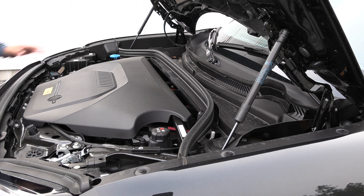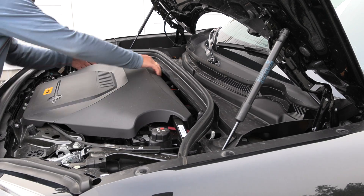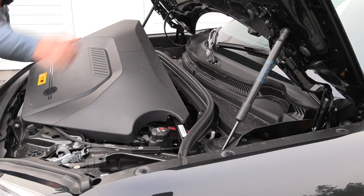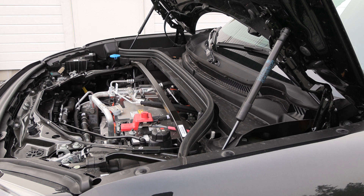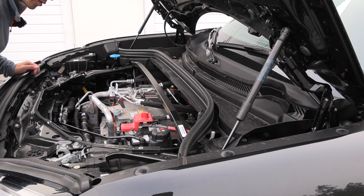There is an engine cover and if we lift this out, I just want to see what's beneath here. This is just like BMW — there's a big cover that weighs extra, costs extra, and doesn't really do anything. And here we just have car stuff but no front trunk.